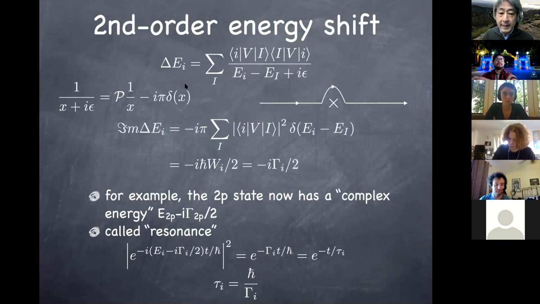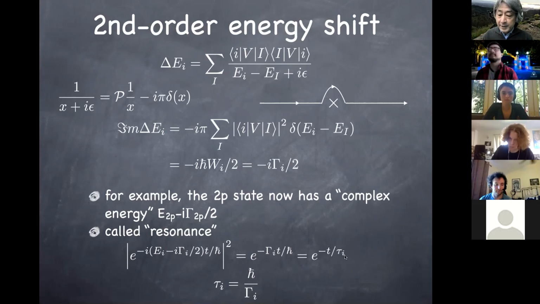And then if you plug in this new energy together with this imaginary part into the usual time evolution of e to the minus iEt over h bar, now that energy has this imaginary part, absolute square of the time evolution will give you this exponential decaying behavior. And that's how you know that this imaginary part of energy you computed here really does correspond to the lifetime of the state. And that's how everything hinges together.